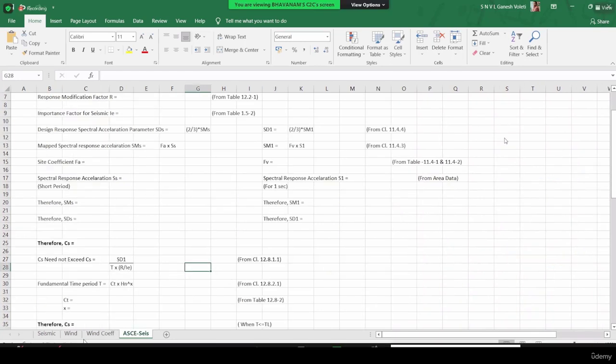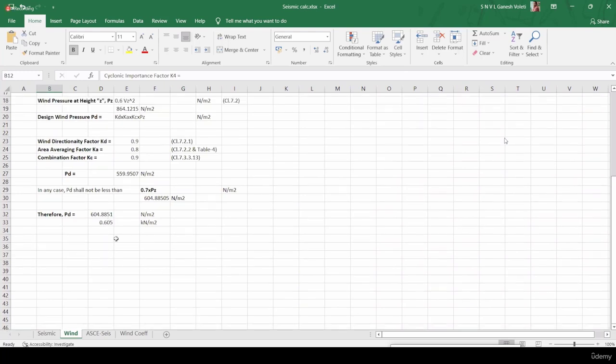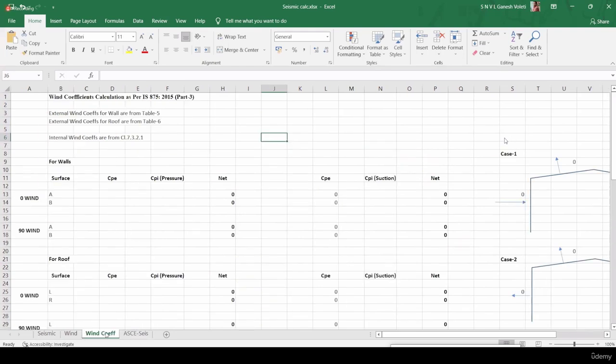In the last class, we calculated the wind pressure, and from that onwards I'm continuing. Let's see how to calculate wind coefficients. What are these wind coefficients? Generally, in a PEB structure or a steel structure, we have to apply wind load in several cases. Generally, wind load is applied in 8 cases, but in practice we have to apply only 6 cases. So, what are those 6 cases?